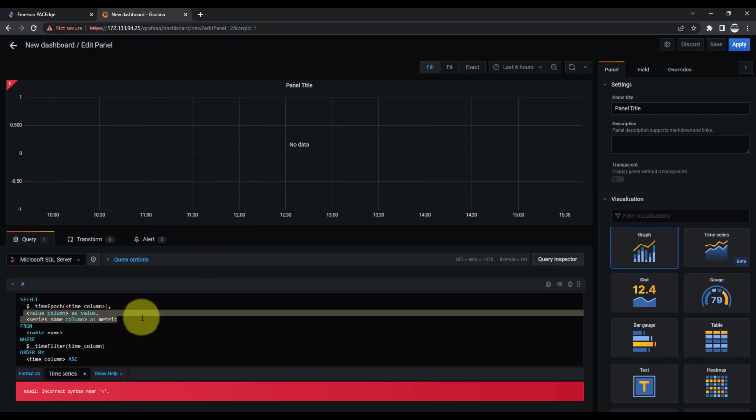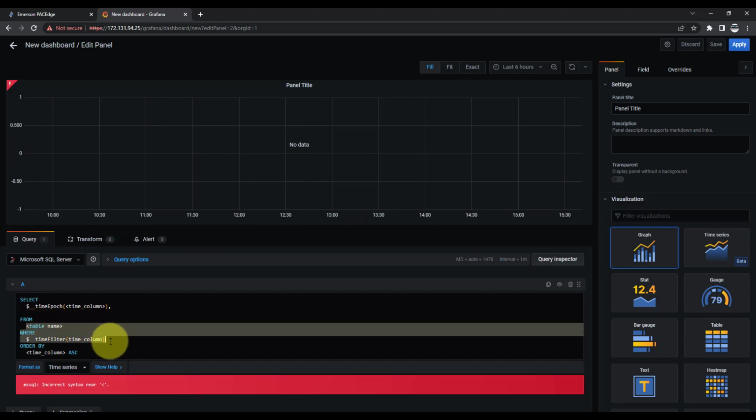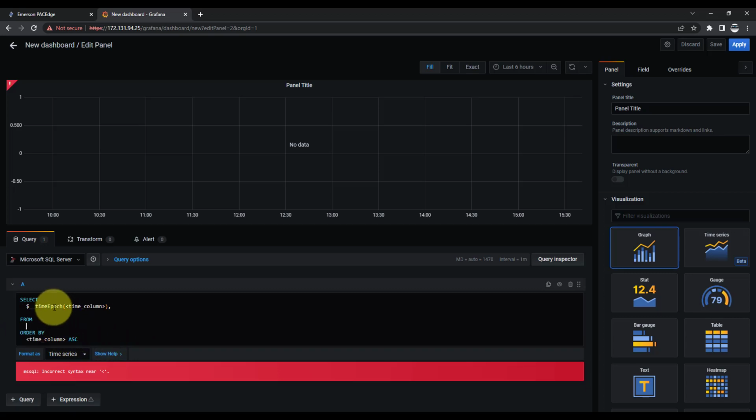So I'm just going to strip this out just so we're left with a nice basic select statement. So our time epoch is going to be our time along the bottom. So I know in my table it's UTC time col. And I also want to import my phase 1 amps.